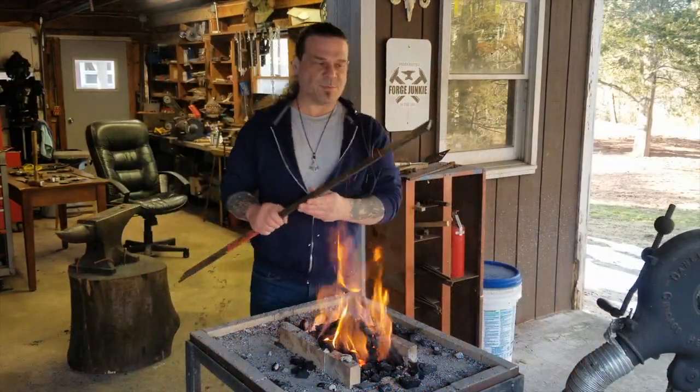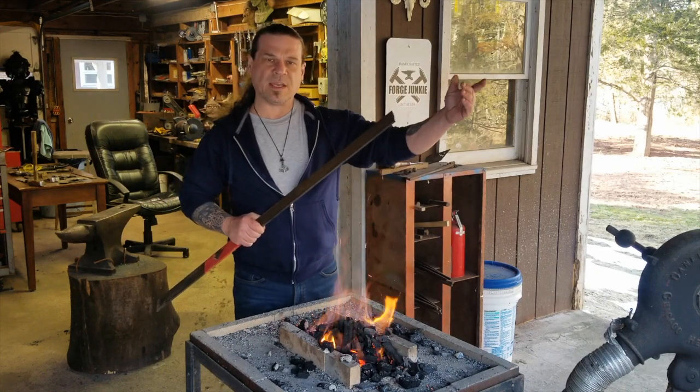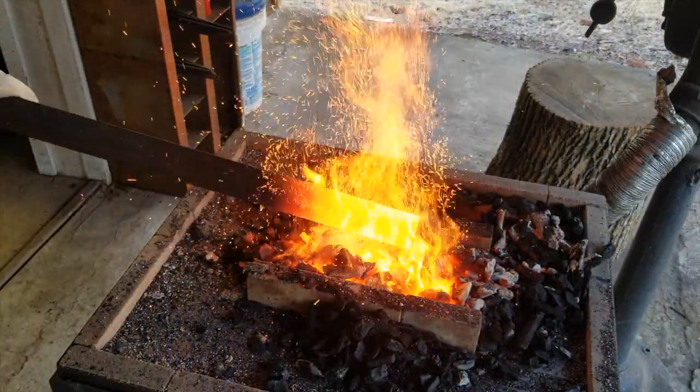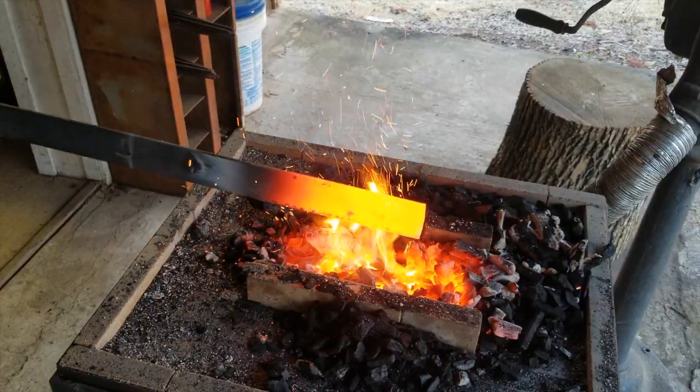I'm going to use this piece of 5160. We're going to start by hammering in the point, and then we're going to draw it out backwards. Oh yeah, that's a nice color right there. That's what we're looking for.